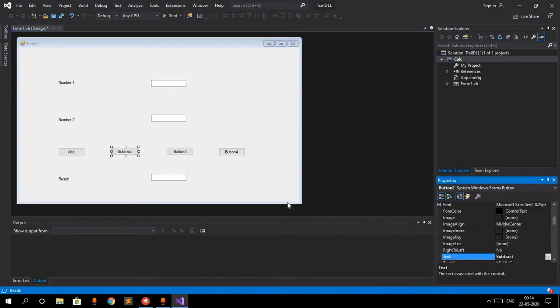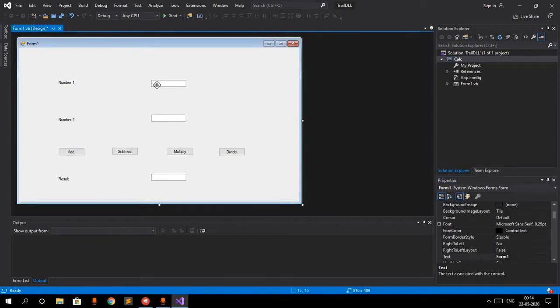Subtract. You could also name it sub, but okay. Multiply and divide. And then the result would be stored here. In the execution, you'll place a number over here, a number over here, you'll press add, result will show. Press subtract, the subtraction will show. Multiplication, the multiplication will show, and division will show.